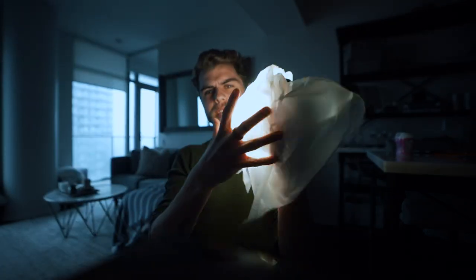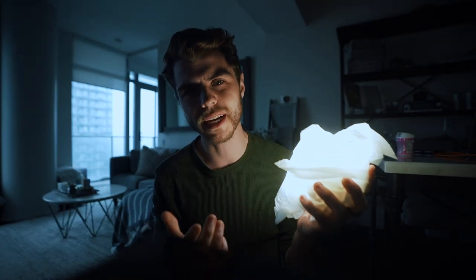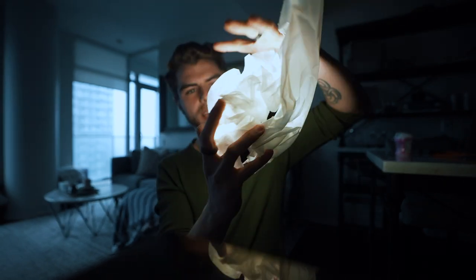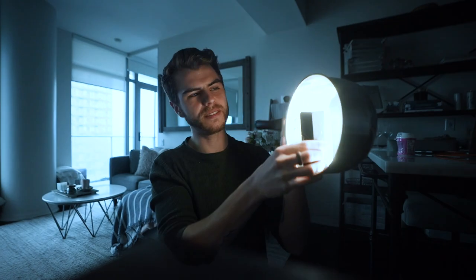The problem with most pocket lights is if you use it direct onto you, the first thing you could do is put a garbage bag over top and use that as its own sort of soft box. If you don't have any pots and pans, you could literally use a scrunched up garbage bag over top of your light — that creates some diffusion, but it doesn't spread the light properly. So this is where the pot, pan, or mixing bowl comes into play. You grab the mixing bowl, put it at the base using the light as the balancing thing, and it creates a beautiful little ring light. Since the inside's all tin, it's not going to be a fire hazard. The bigger the bowl, the better, and it creates its own makeup tutorial ring light.